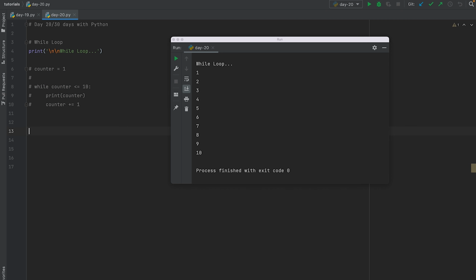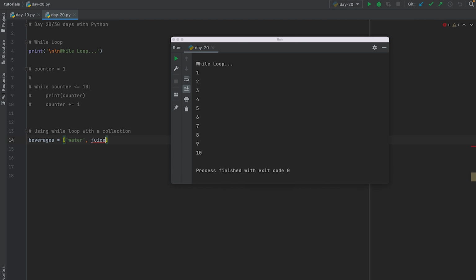Let's write something more. This time around, we can just say using while loop with a collection. Basically what we are going to do here is let's declare our variable. So we can just call this beverages. Then in our beverages, we can have water, we can have juice, we can have soda.